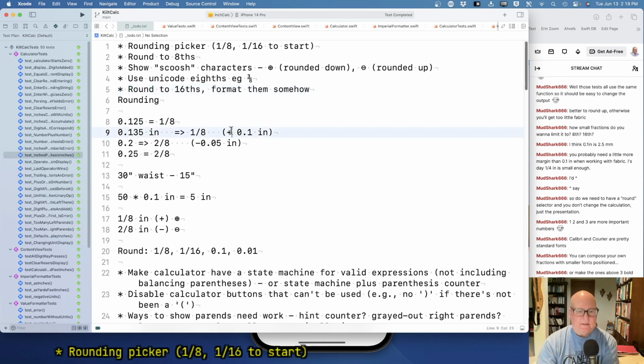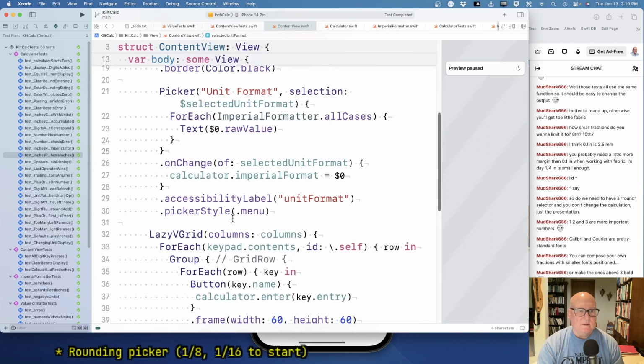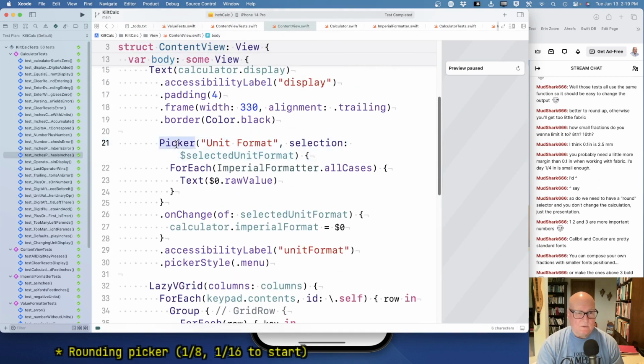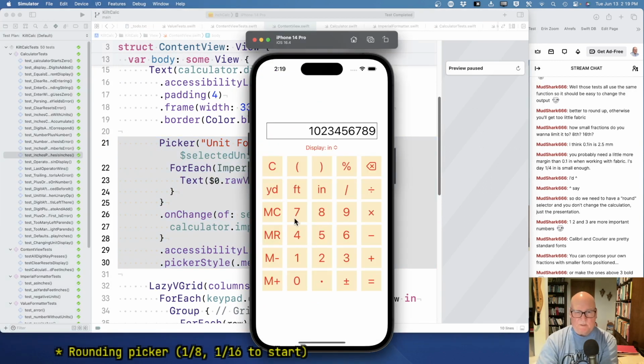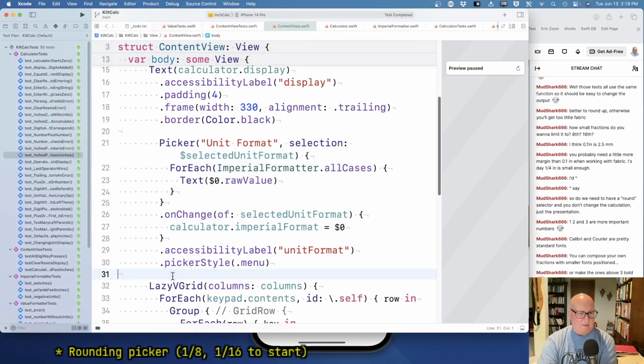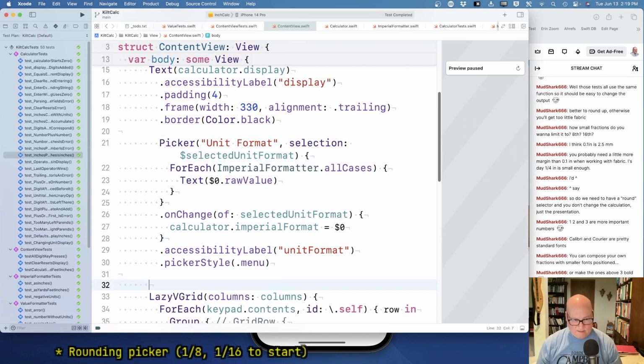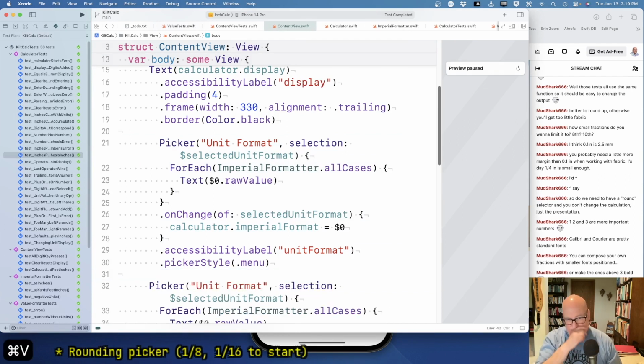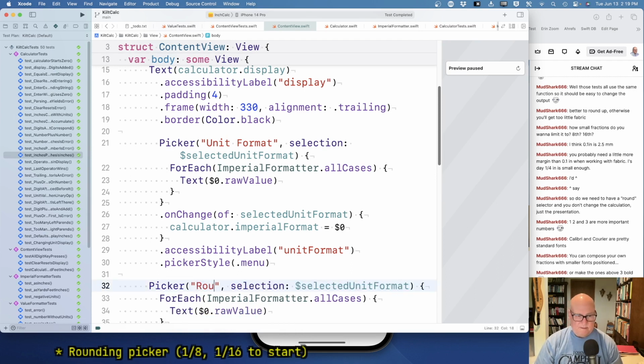All right. And again, let's just work on ContentView. And this one, excuse me, I guess, do I want the display one on the right? Or the rounding? I'll put it on the right. And we'll adjust.